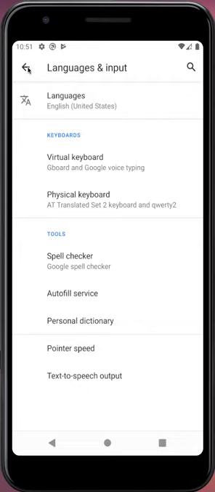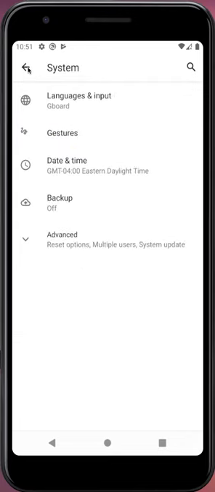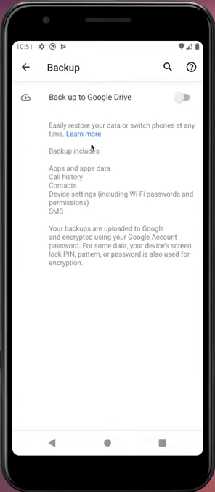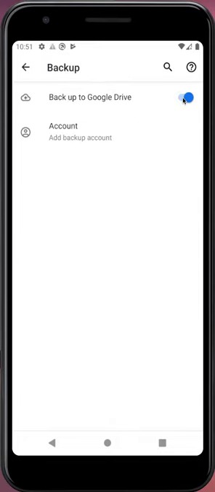All right, let's go back to System, and you'll see Backup. You've got an option there to back up to Google Drive. I recommend toggling that on, unless you're going to be using some other backup service.